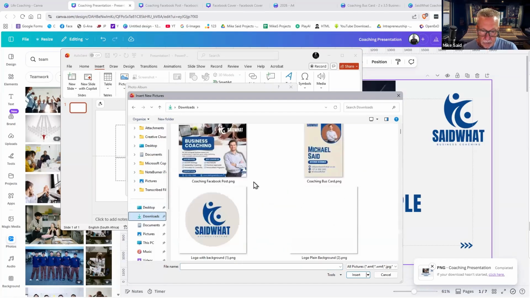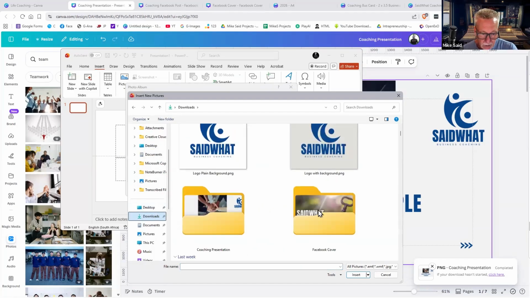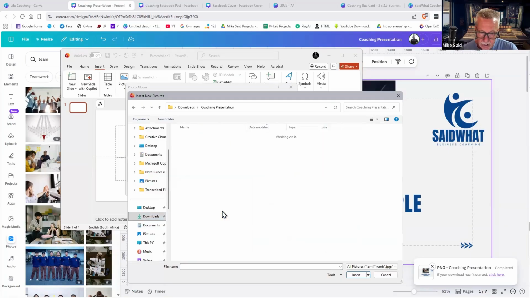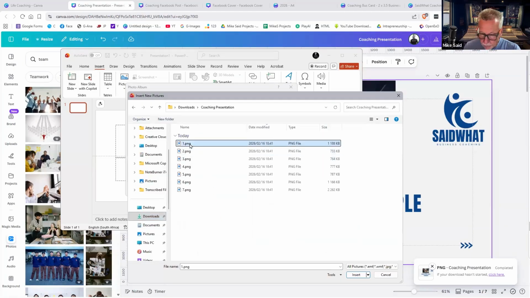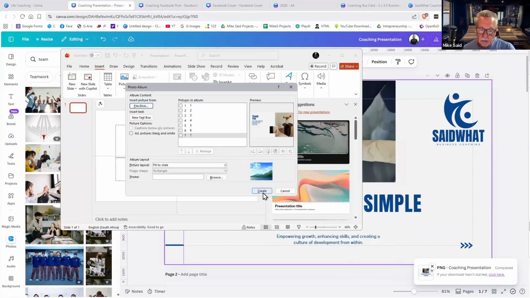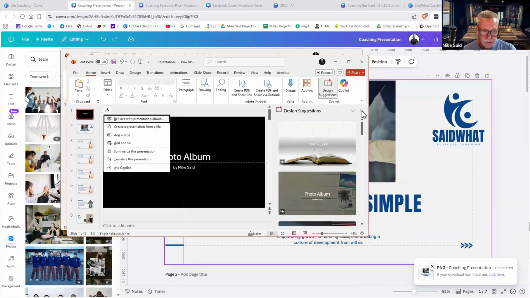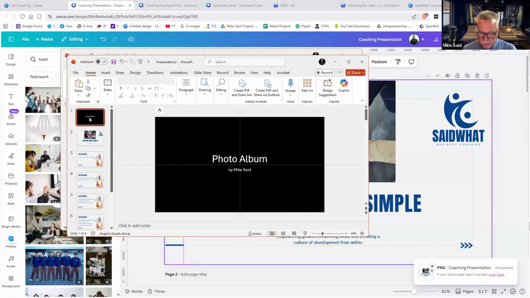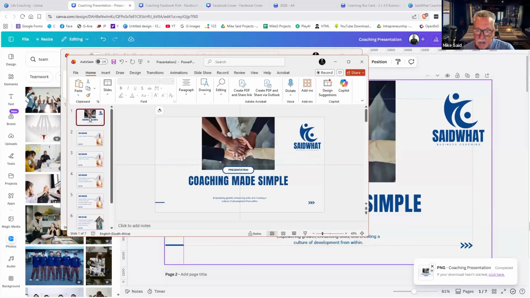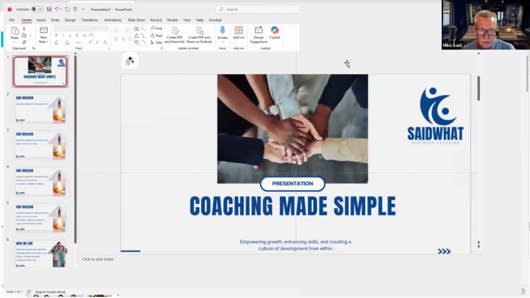I'm going to look for that particular file. Coaching presentation. Control A. Insert. Create. Boom. Let's just get rid of that. I can remove that one over there. I've now got my presentation into PowerPoint.